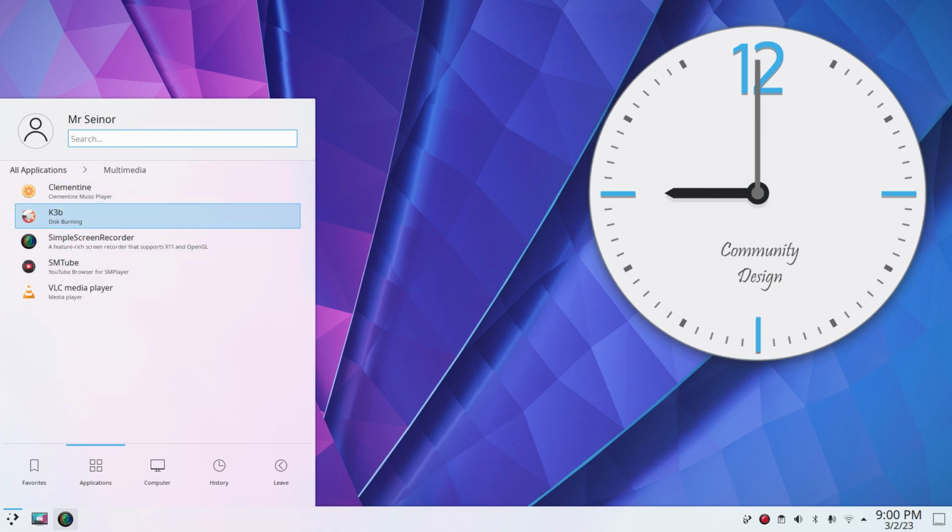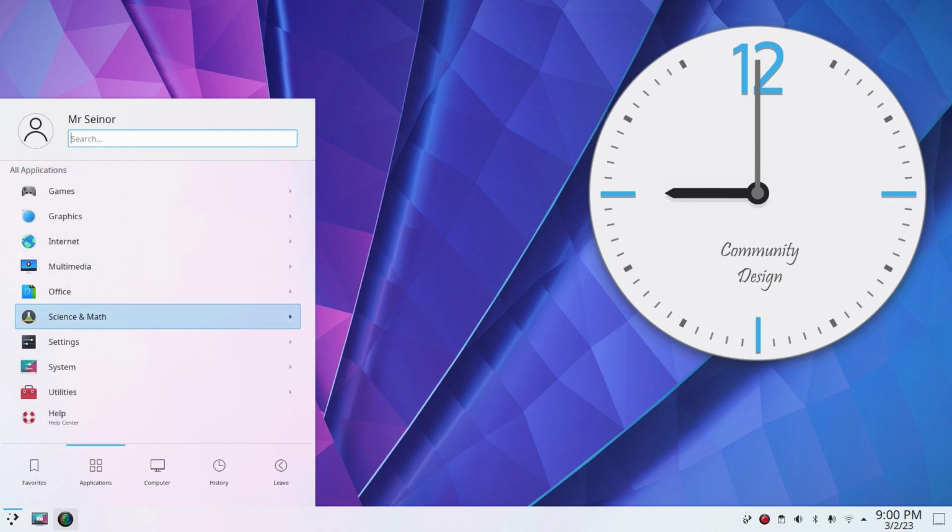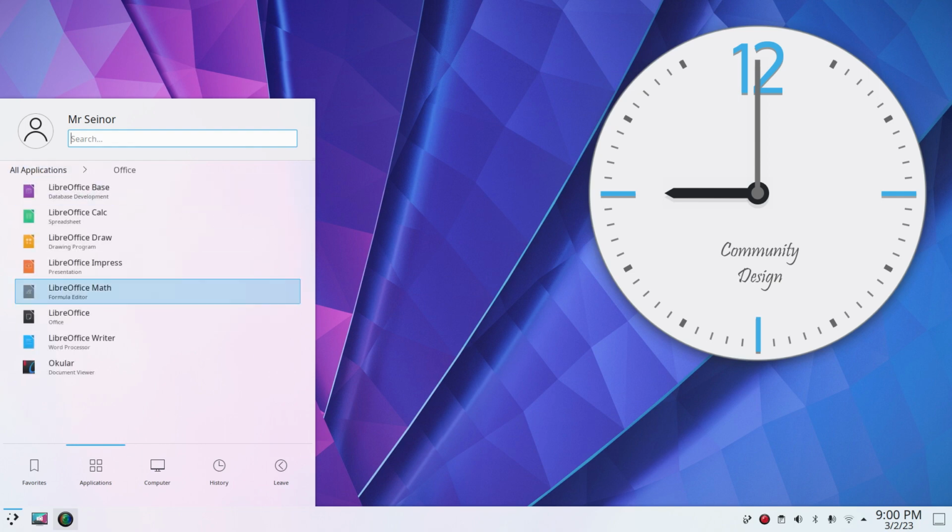Multimedia, Clementine, K3B for burning software. I added this manually. I did it through Terminal, and I'll show you a couple of those commands a little bit later. VLC. LibreOffice Writer comes installed. The best price with LibreOffice Writer, it's free. It's also available on Microsoft Windows and Macs. LibreOffice Writer, if you use the Save As feature, will save it as Microsoft equivalent files. My understanding from other folks is it's 100% compatible with Microsoft Office.